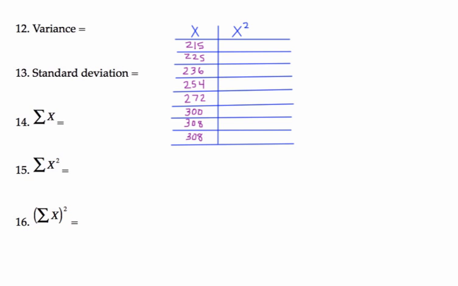To start with 12 through 16, I would either enter my data into a calculator and use technology to get these answers, or I would start by making myself a little chart in which I list all my data values. My next step would be to square each data value. After I have squared my data values, I'm going to add up my x's, my data values, and add up my value of x squareds. I'm going to use some color coding so that you can see how I place these numbers into my formula for standard deviation.